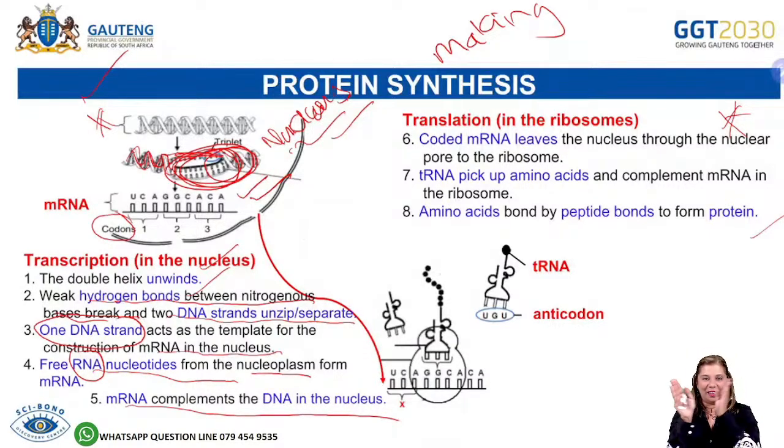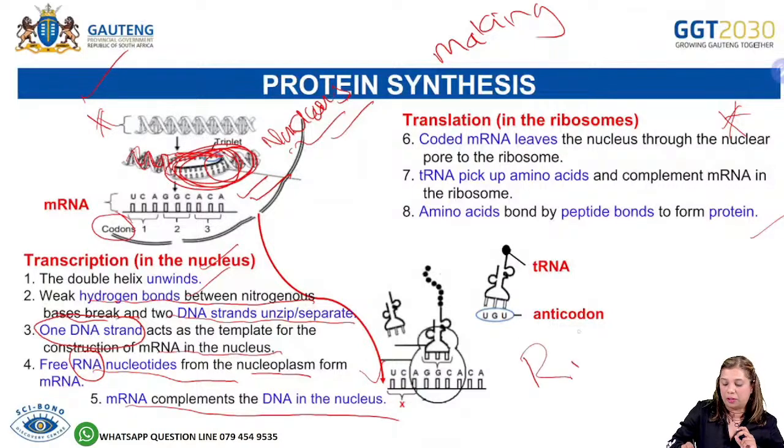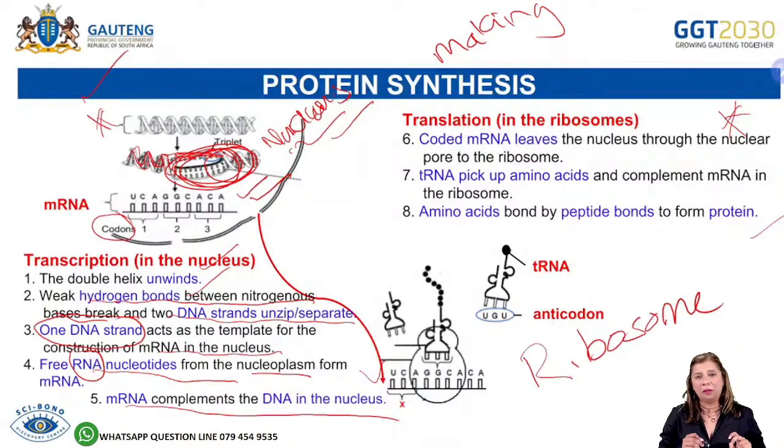So messenger RNA, before the DNA replicates, copies the message. What does it do? It doesn't stay there in the nucleus. It goes out. And where does it go to? This section is actually the ribosome. Sometimes, Grade 12, they don't write labels and they don't say it's a ribosome. But you must remember, it moves from the nucleus to the ribosome, okay?